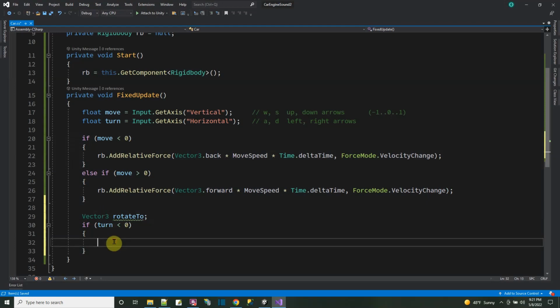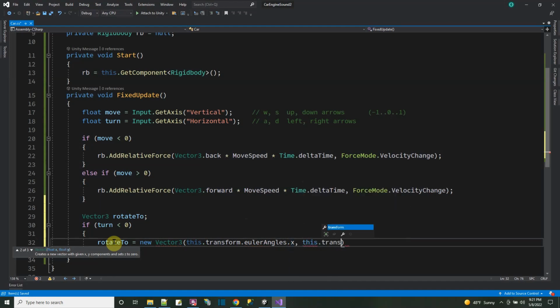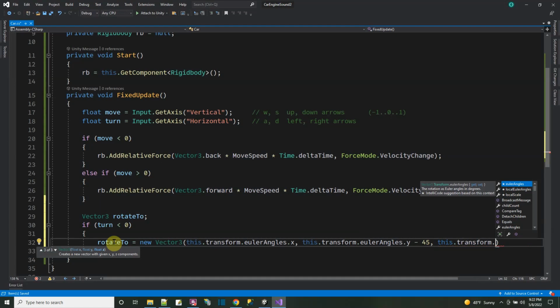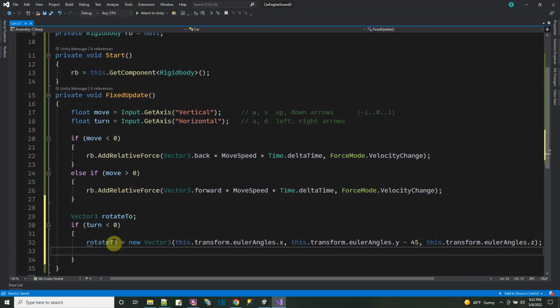Then in here, I'll set rotate2 to a new Vector3: this.transform.eulerAngles.x, comma, this.transform.eulerAngles.y minus 45, comma, this.transform.eulerAngles.z. So XYZ axis angles.